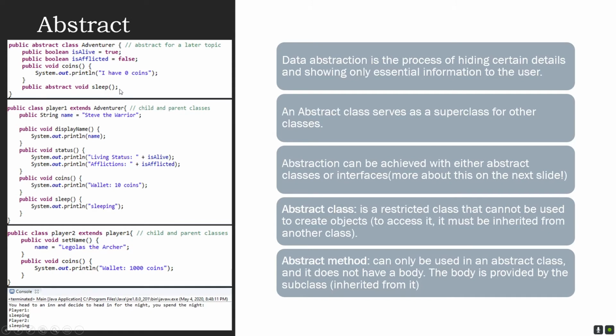That's why sleep didn't show up on the other slide. It didn't have access to it. So we just created a blank state of public abstract void sleep with empty parameters. And then over here, we extended adventure, which is the parent class, and fed it the information that it needs. So you're just laying the groundwork. If it's left empty, it just ignores it.